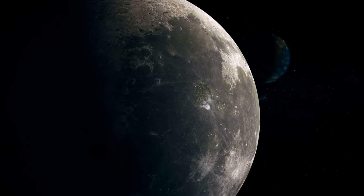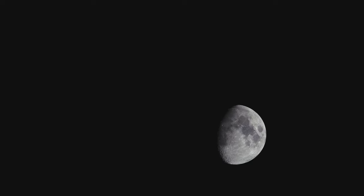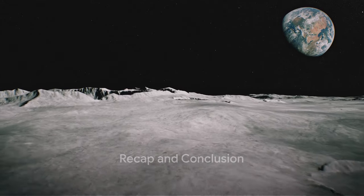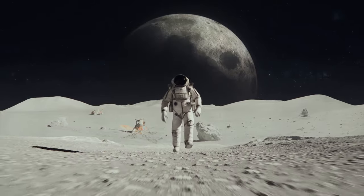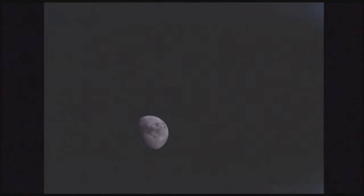The Moon's drift is a gentle reminder of the relentless march of cosmic time and the subtle, continuous changes happening in our universe every moment of every day. While we may not be around to witness these changes, it's still a thrilling thought that our familiar night sky will one day look very different to the inhabitants of future Earth. Throughout this exploration, we've journeyed from the Moon's constant movement to the startling discovery of its gradual recession — first revealed through the mirrors left on the Moon's surface by the Apollo missions, a brilliant testament to human ingenuity and our quest for knowledge.